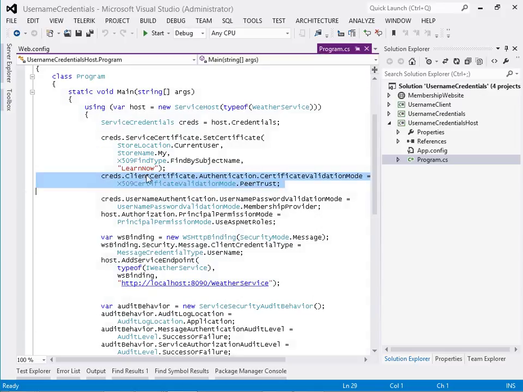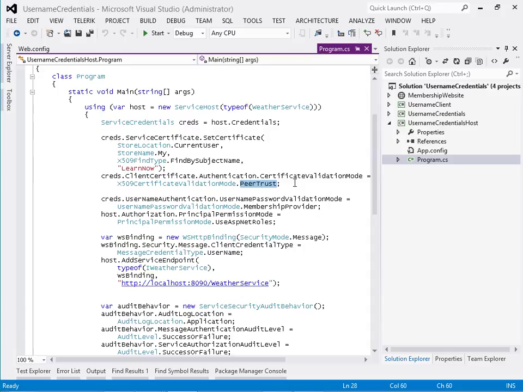This next statement says that I don't have a certificate from a certification authority, such as VeriSign or DigiCert or Thawte or one of the other certification authorities in my trusted root. I only put that certificate right there. So I'm setting the certificate validation mode to peer trust, which means that it's not going to go up my verification chain of trust to the root certificate to validate this. So this is only for development purposes.